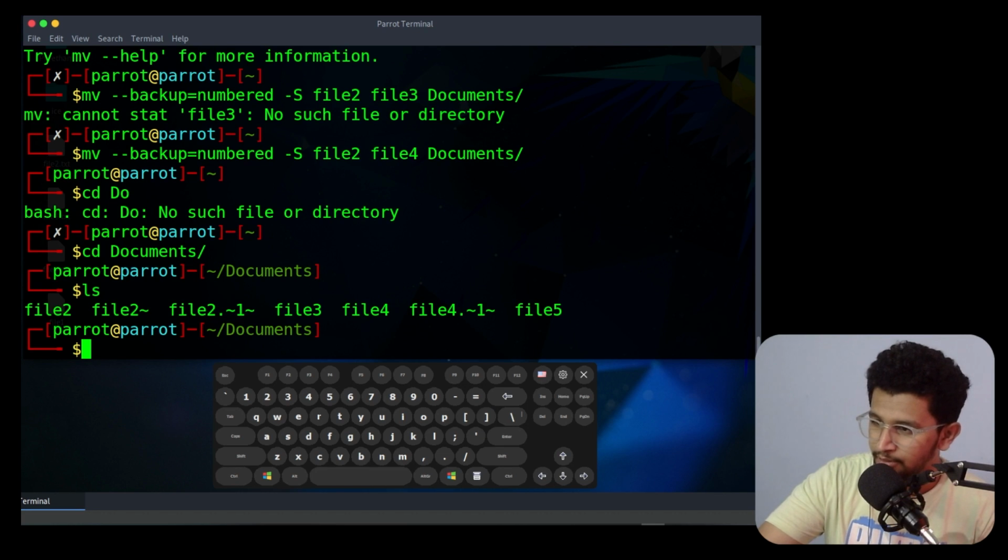Don't think that it is not doing anything. What it's doing is, instead of creating copies, it will just override the same file. That's all.